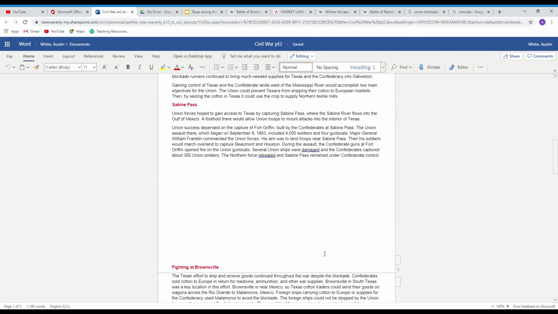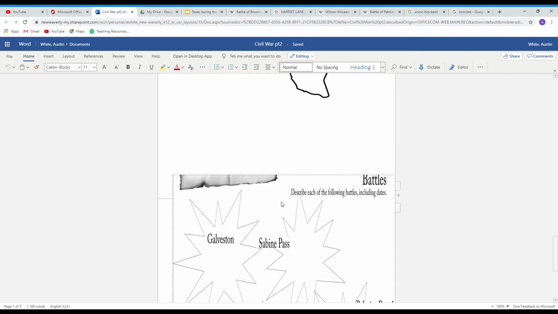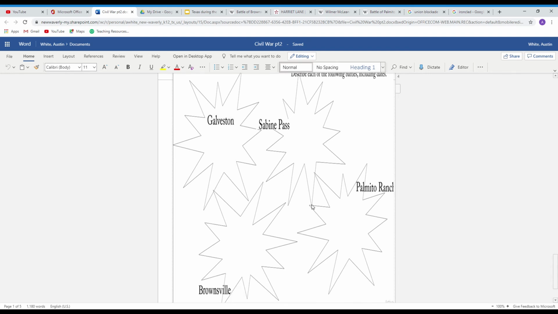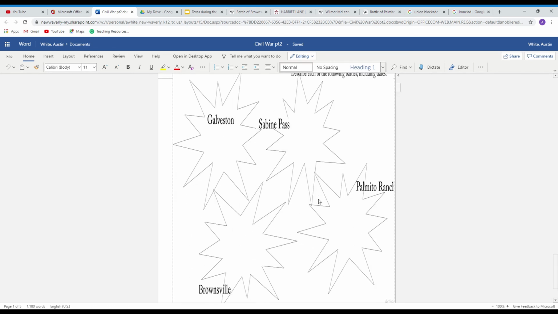Okay, then you'll read all this over the battles. Okay, and then you will get down here. Okay, you need to answer the who, what, when, where, why of these battles. Okay, essentially, just summarize the battle. Okay, try to tell me what you learned about the battle. Okay, possibly who won, the date, if there is one mentioned in the readings, and just what happened. Why was it fought, possibly, right?